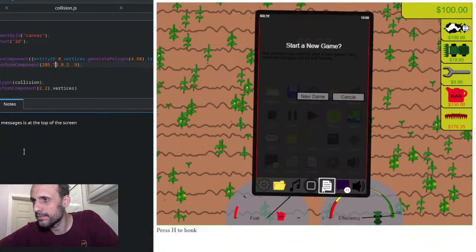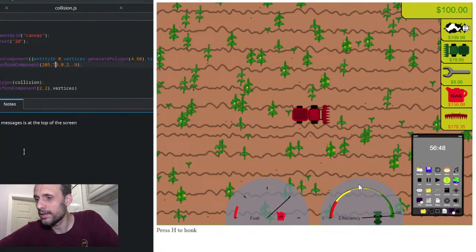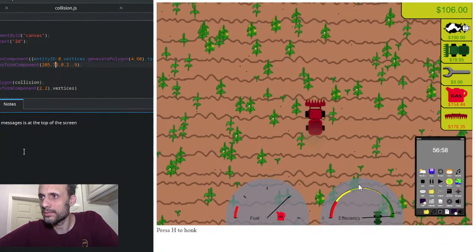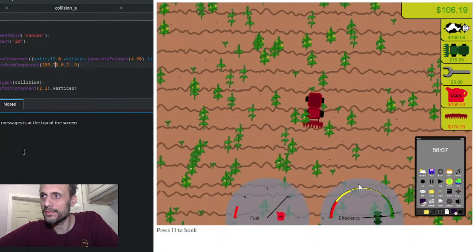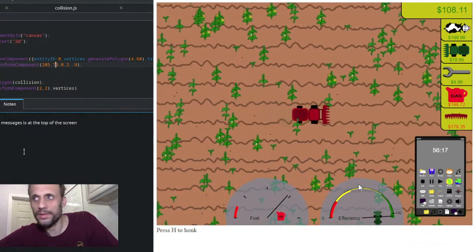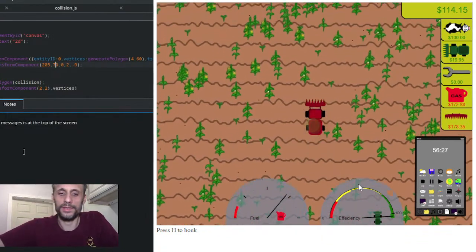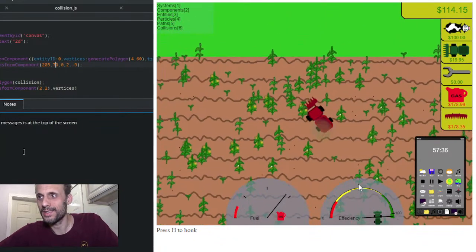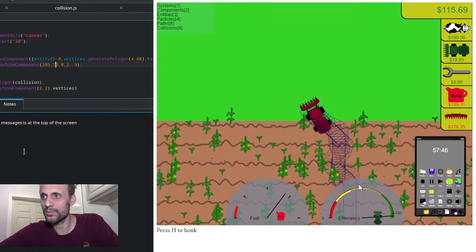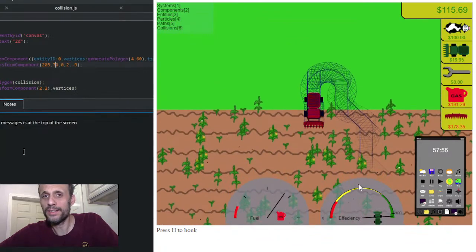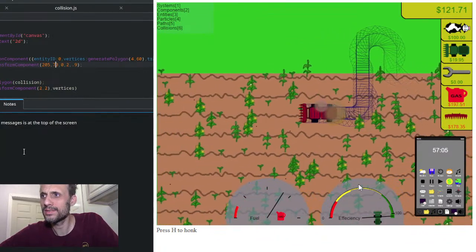New game. And now we're in relative mode. We push up, we go up. I actually haven't played in relative mode in a really long time. So, let's leave that on. I don't know how to play in this mode.